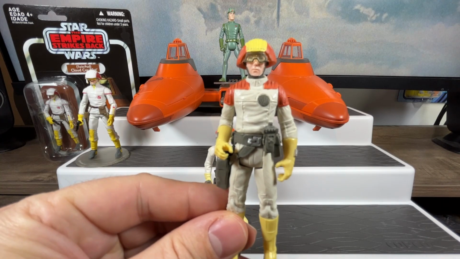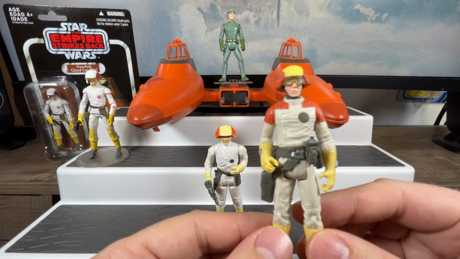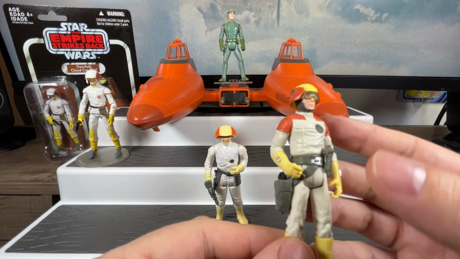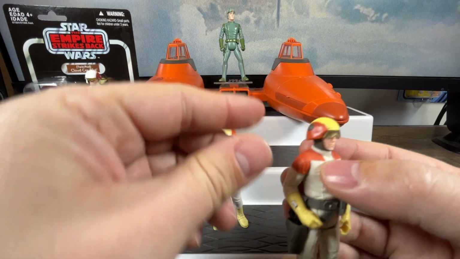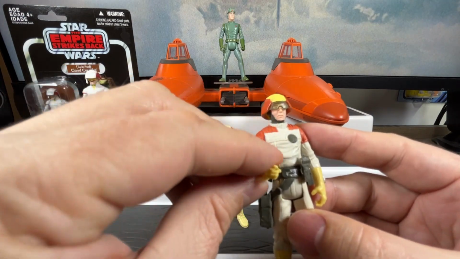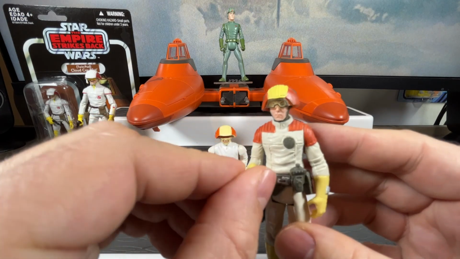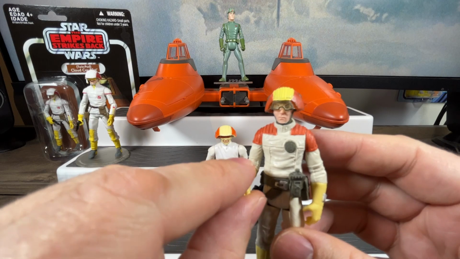So as far as the figure itself, I was mentioning that it's definitely a true version of that original one. He does have articulation here at the head, so you can turn his head side to side. He does have articulation here at the arm with that one bent arm that goes up and down just like the other one. He does have articulation here at the gloves or the wrist. You can see that that does turn side to side.